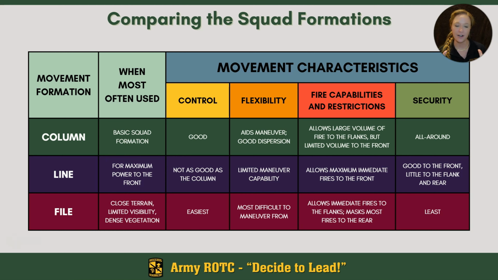All right, so let's compare real quick these three formations. So again, we've got our column, then a squad line, and a squad file. Have to remember the difference between a line and a file. When do we use these? Squad column, that's your default squad formation. That's what we want to be in the majority of the time.